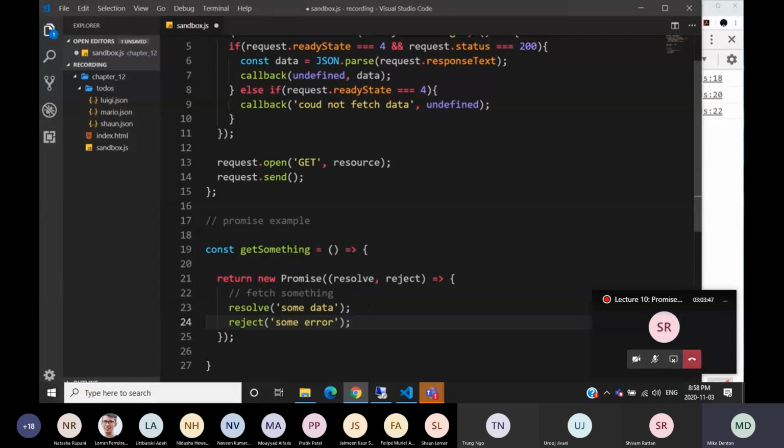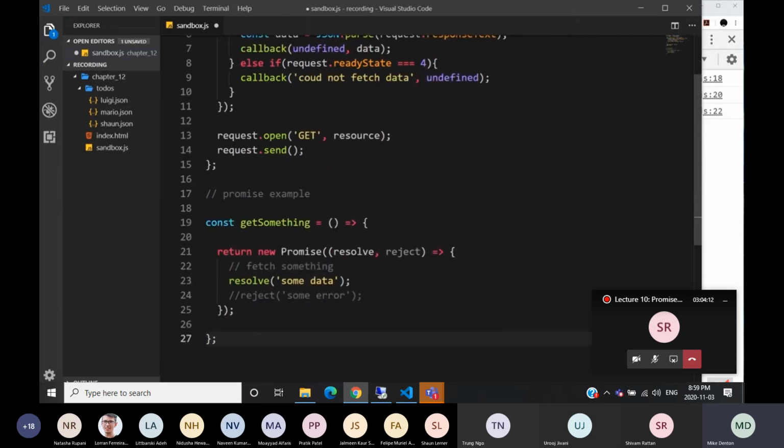Now, what I'm going to do is test these out one at a time, because typically what we do is some kind of if check to see if there is a success, and then if that's true, then we'd resolve. If not, then we'd reject. So I'm going to do one of these at a time. So let me comment out the first one, and imagine now when we call get something, we return this new promise, and this is a success. We fetch the data, it's fine, and ultimately we resolve with some data.